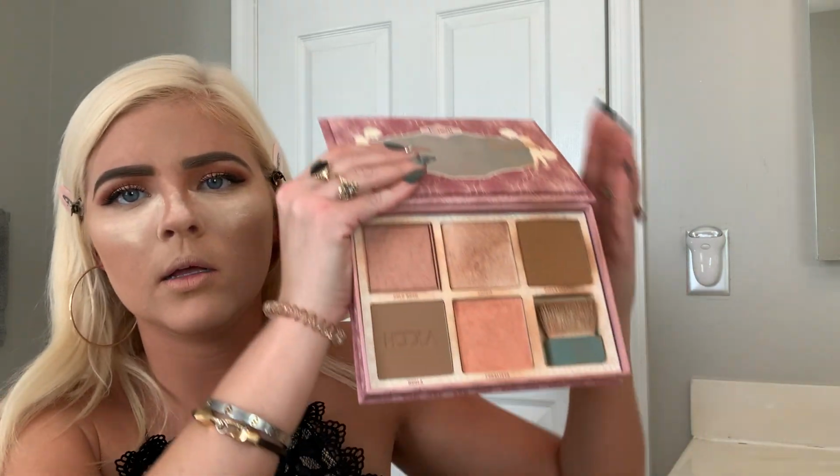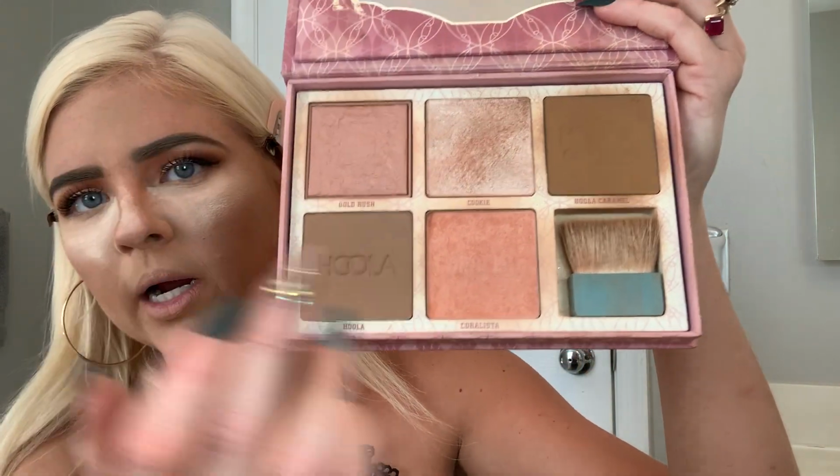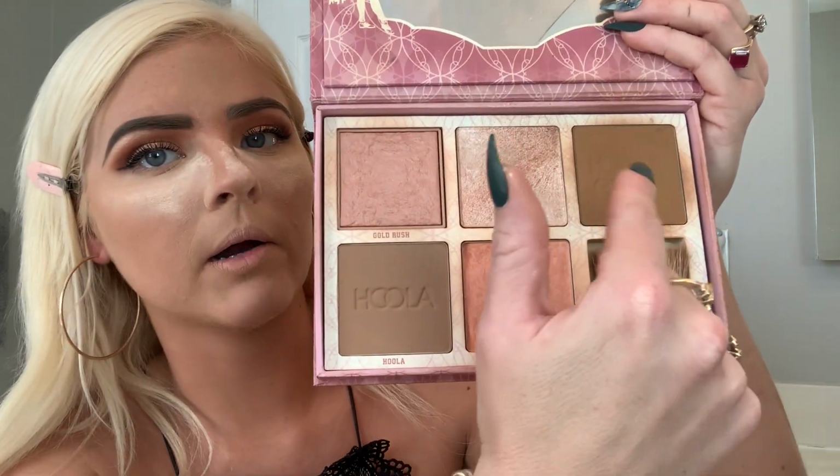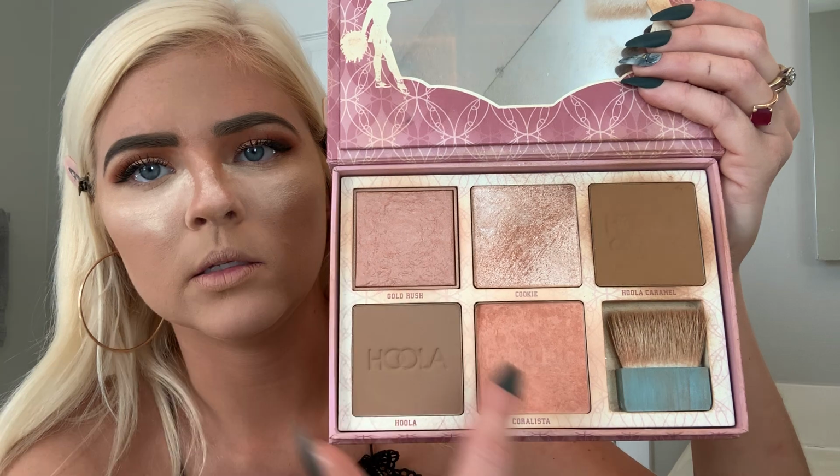This has highlighters and blushes and bronzers. I love this. Look how pretty. So I like this one. This is like the OG Hula one, but I like this brownie one. And then these are nice highlights, and these are blushes. I'm gonna use this blush too.